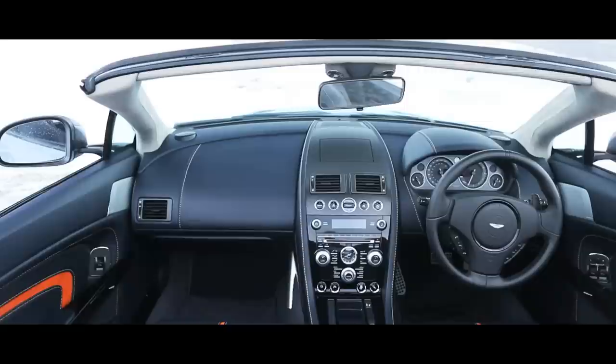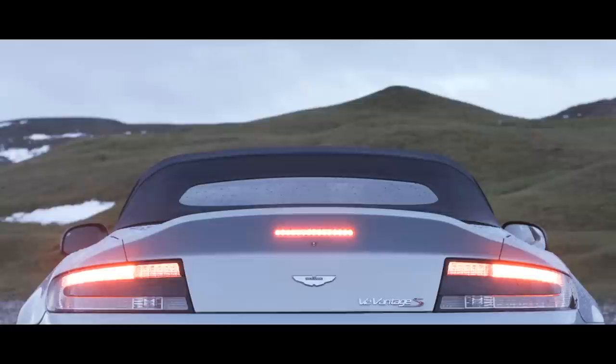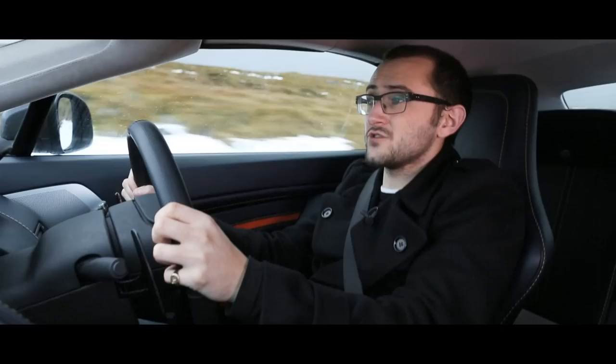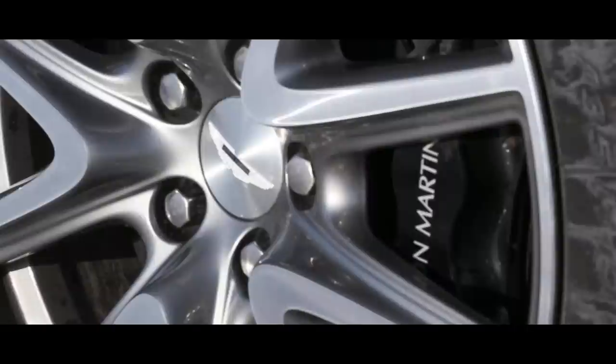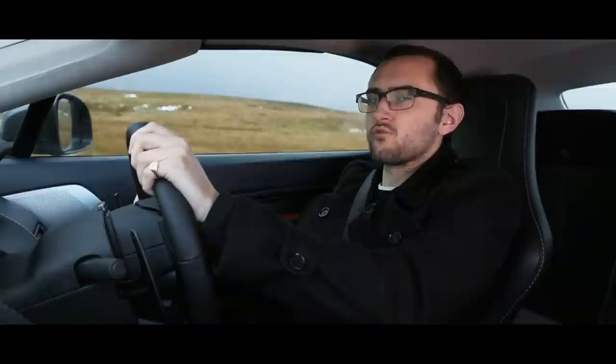Here's what's changed between the coupe and the roadster: it's got a fold-away fabric roof. That is about it, really. That roof has added 80 kilos to its curb weight, which means the stats have been ever so slightly affected. 0-60 takes 0.2 of a second longer than before — this does it in 3.9 seconds. And its top speed has fallen from 205 miles an hour to 201, which is, frankly, pedestrian. Aston being Aston, it's also been designed to stop. It's got some specially developed carbon ceramic brakes related to those found on the Vanquish GT. Noise-wise, it's got an exhaust derived from that found on the 177 hypercar, which means it sounds ridiculously good.